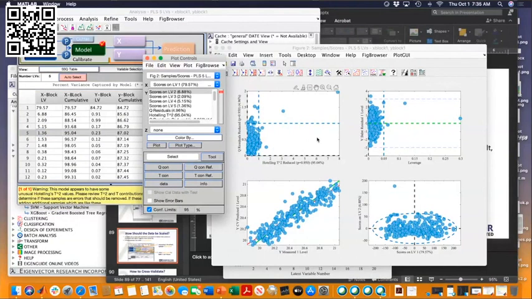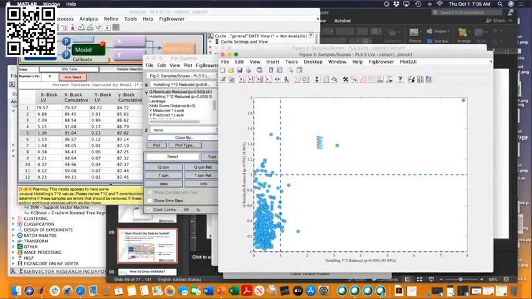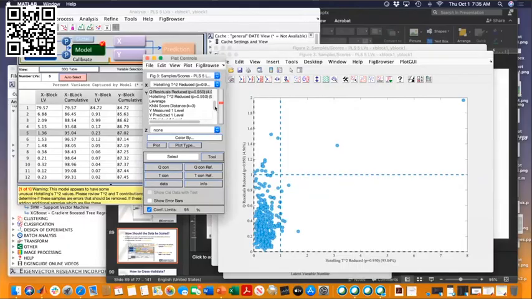I'm going to double click this top left plot, and change what's being plotted on the Y side to be the leverage, not studentized leverage.